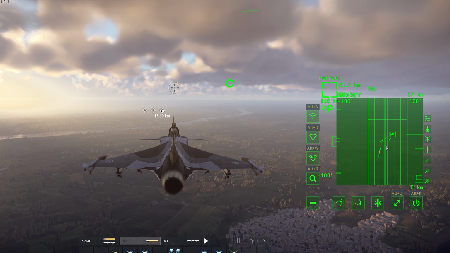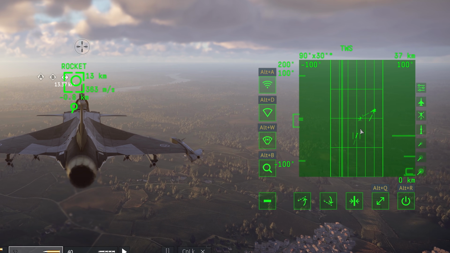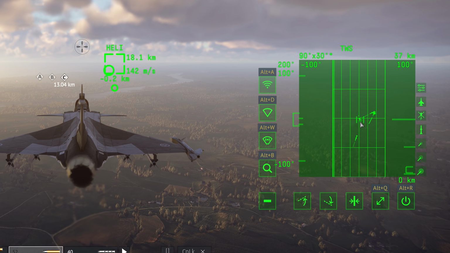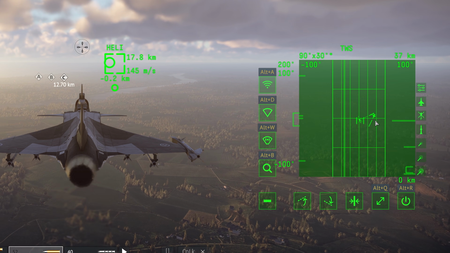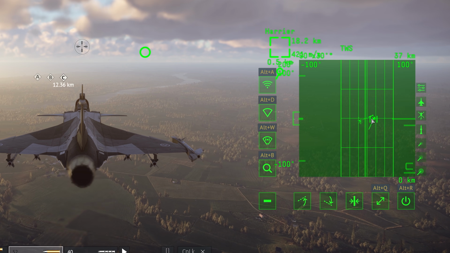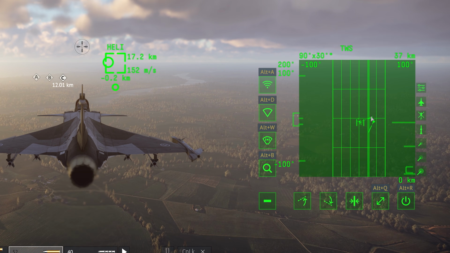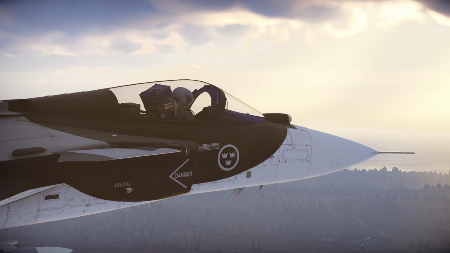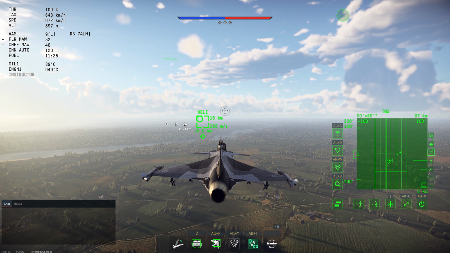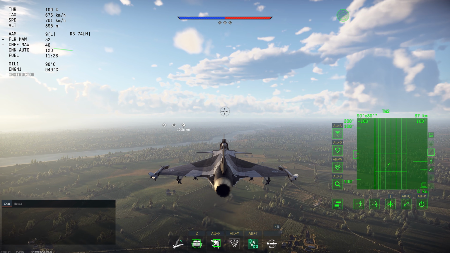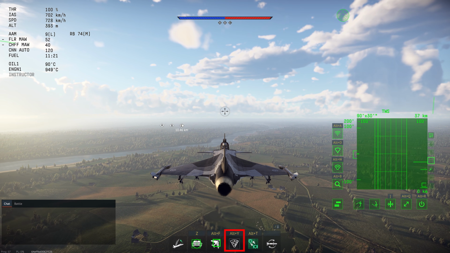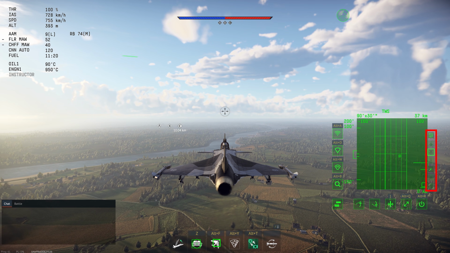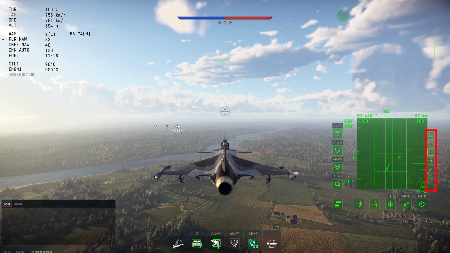With a recent update, some radars in the TWS mode now mark identified targets with clear icons. You can immediately tell apart planes, helicopters, and munitions. Such symbols will prevent you from mistaking a missile for a plane. If the screen gets cluttered, you can filter out unwanted marks. Open the radar controls on the lower action bar. Among the buttons to the right of the scope, you'll find the target filter.